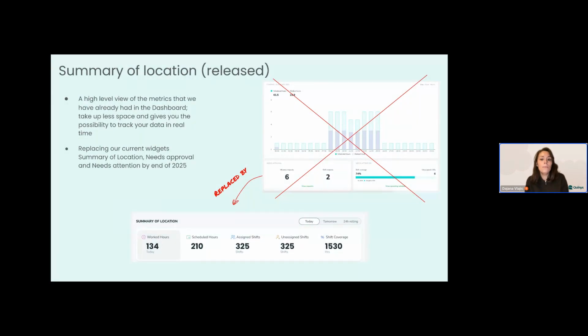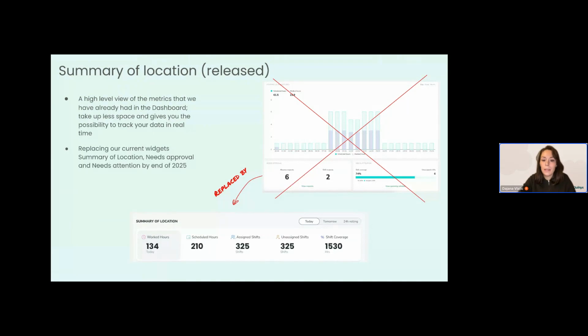So the next step towards the transformation of the dashboard as a page to a central hub is to evolve the widgets that already exist in the dashboard today. And as you might have noticed, we have already introduced some design changes in order to prepare for the upcoming widgets, as well as added a new widget in the dashboard.